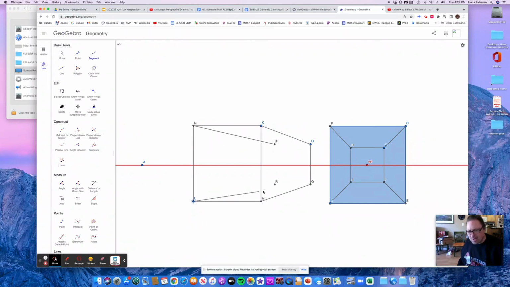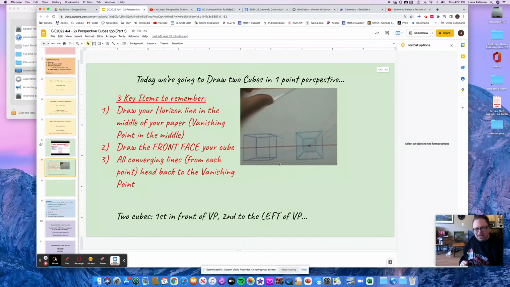Again, this is a clear box, so I can see through it. And when I go to color this, I'm going to have to make sure I'm not going too dark with it. All right, so the way he did it is he shaded the front face as the darkest face, and the side face as a lighter face.